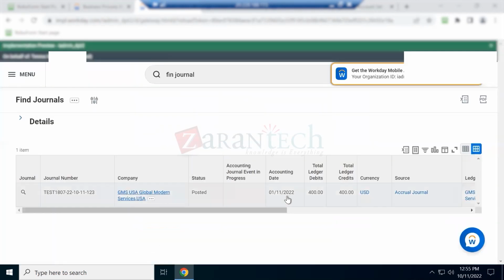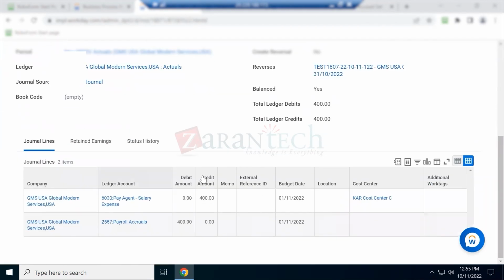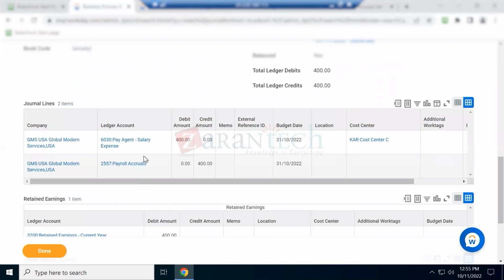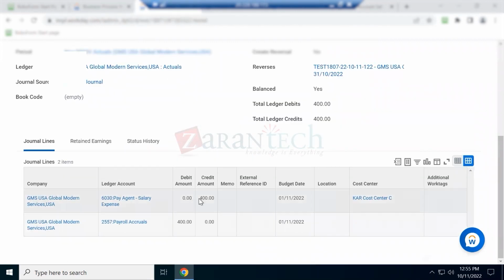Here you can see the first transaction, only one transaction is created, and that is posted as well. Earlier the salary expense account was debited 400. Now it is reversed with 400 credited, and payroll, earlier credited, is now debited. So the ultimate impact is 0.